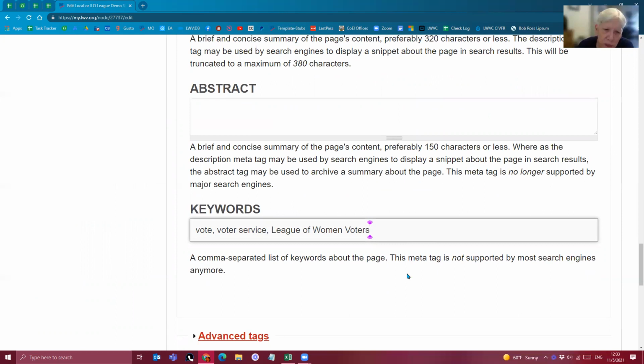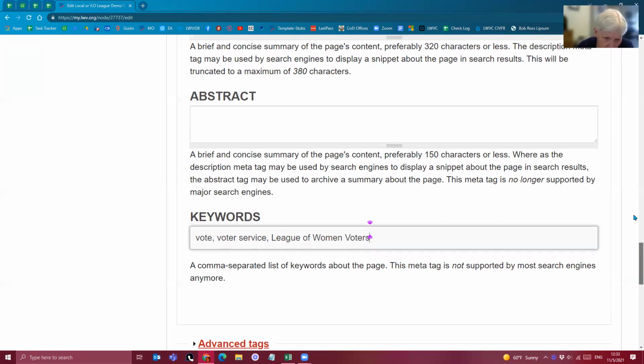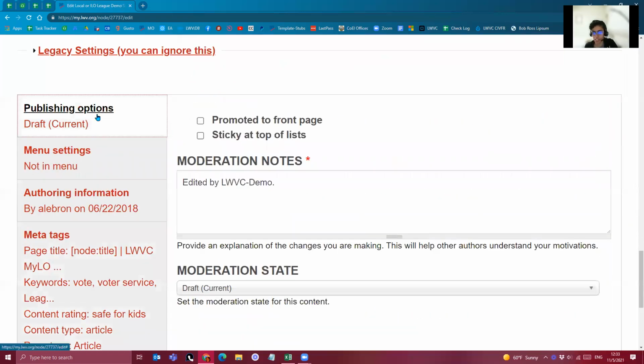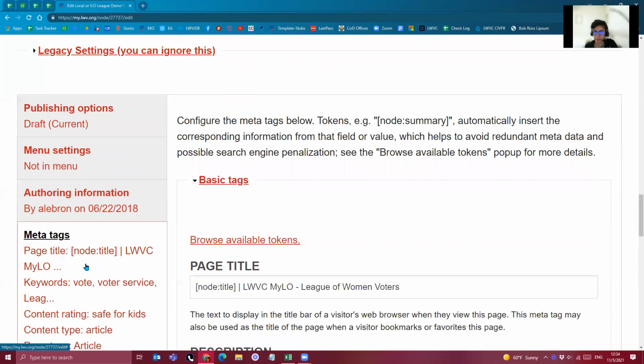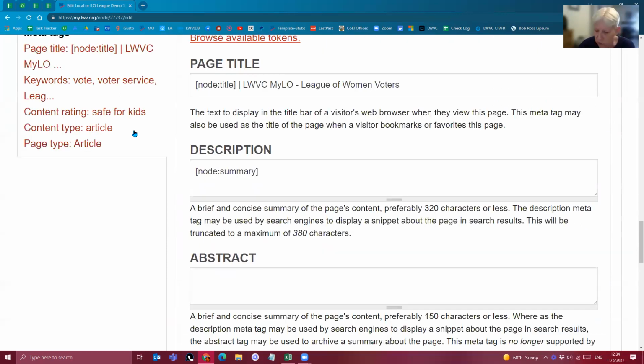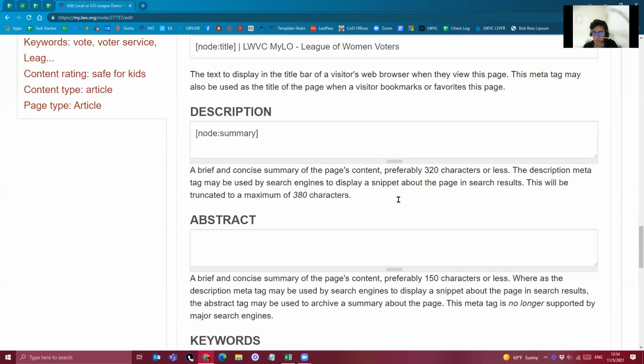Did you click something to get to that page, or is that at the bottom and I just never noticed it? I did have to click something. So when you get to the bottom of the page, publishing options is what's open by default. So you do have to click meta tags. So you just literally clicked meta tags. Yeah, I didn't see you do that. The basic tags is open by default, and after you scroll down, click meta tags. Okay, I'll have to try that. Thank you.